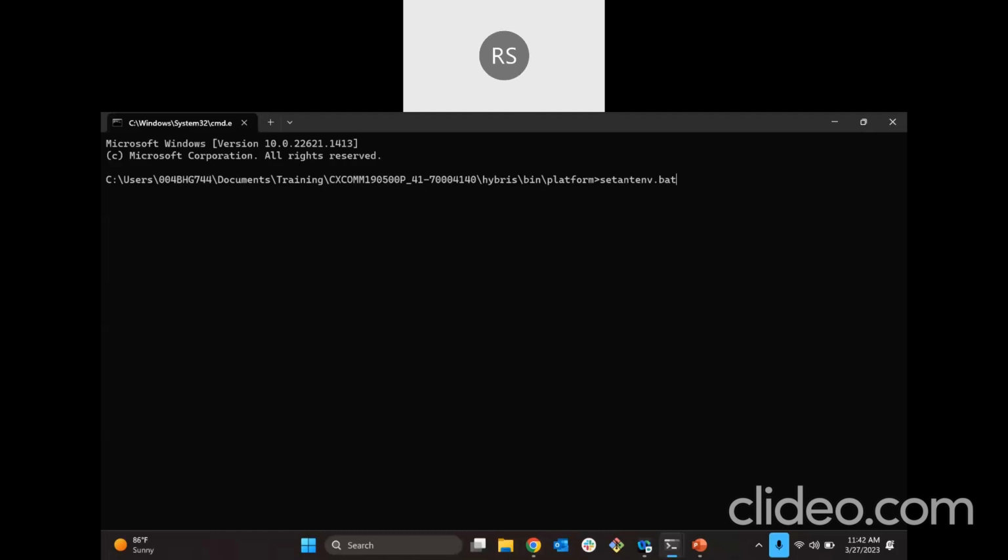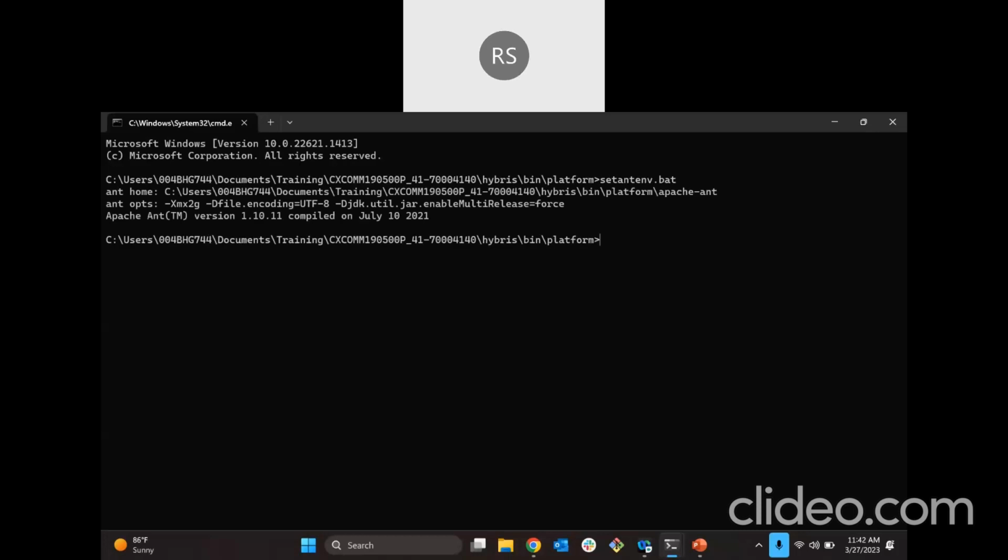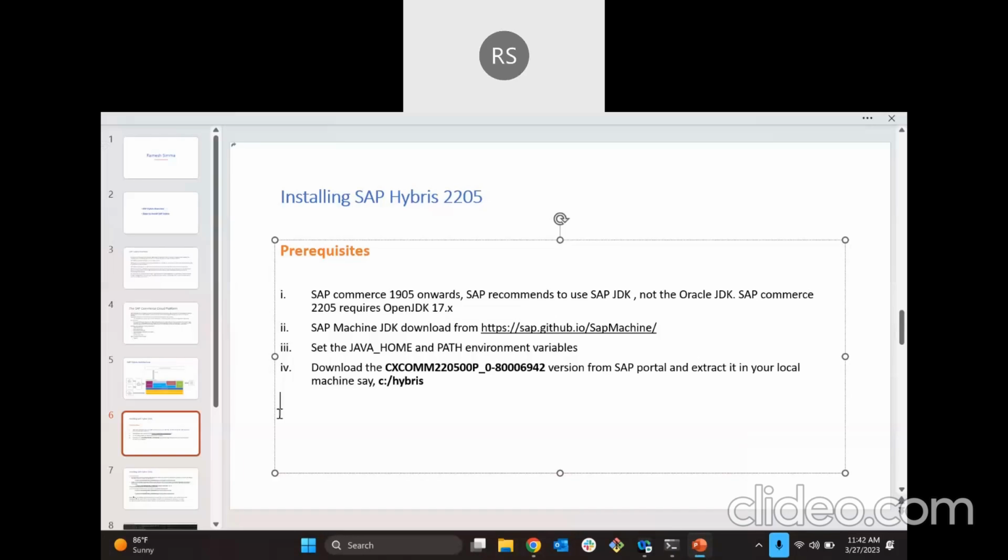This file is already provided under the platform directory, so you just need to type that command here and enter it. Then it will set the Ant and path for your SAP Hybris so that you can use Ant to build your project. So this is the first step to build the SAP Hybris.